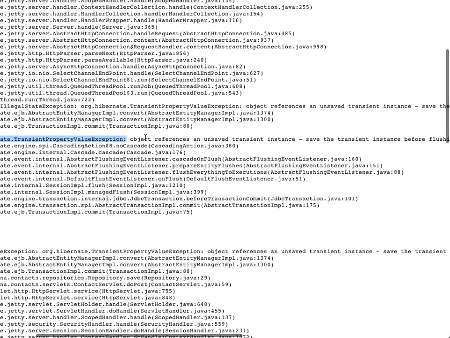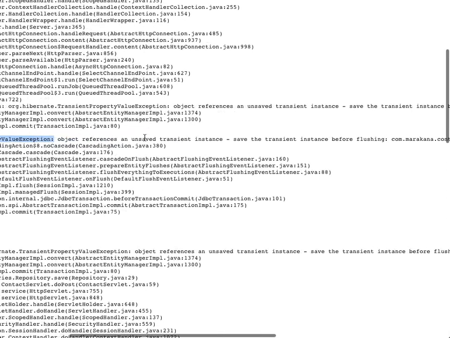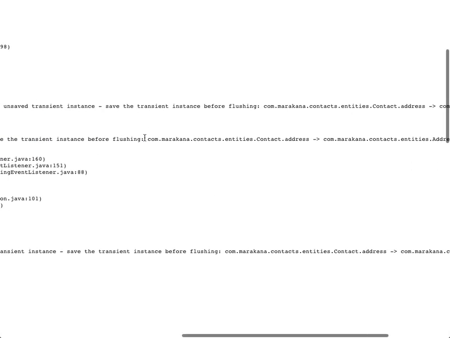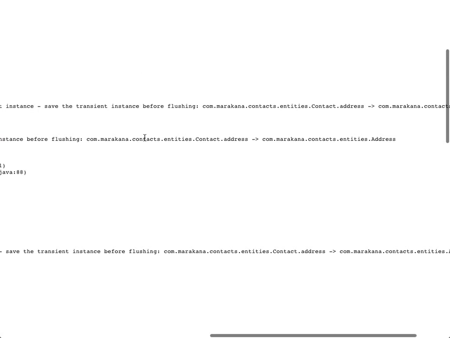This object references an unsaved transient instance. Fortunately, it's giving us some information here. It says contact.address, which references address. Well, address is not saved. Okay, that makes sense because we didn't save it.